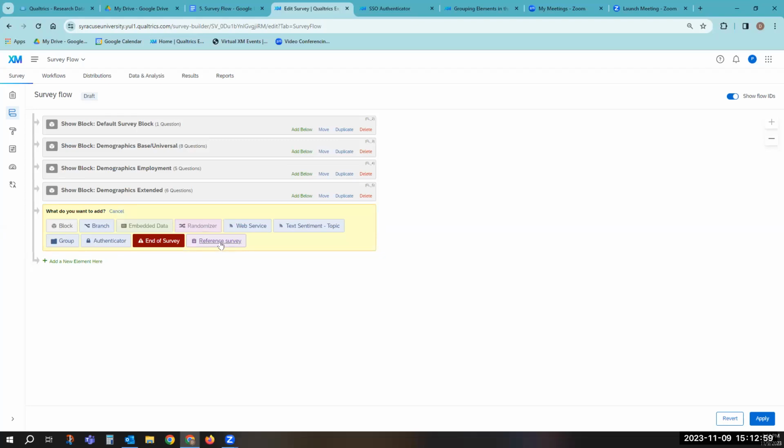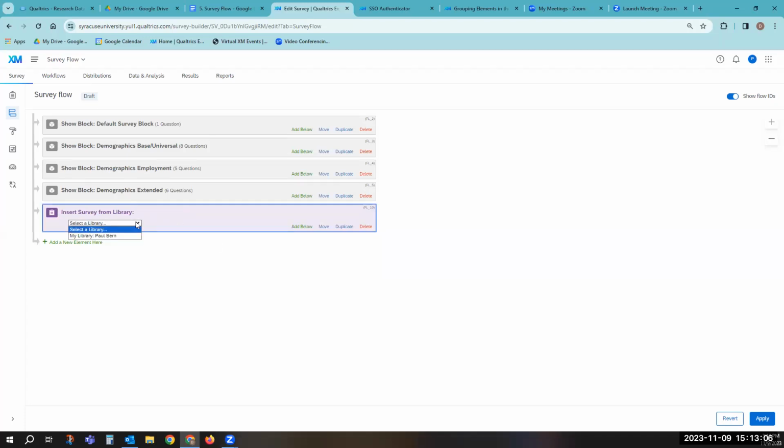Reference survey. This is a survey that you have in your library, one of your own libraries, or surveys that you marked for this kind of purpose.